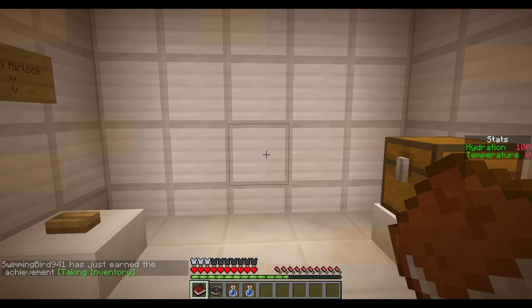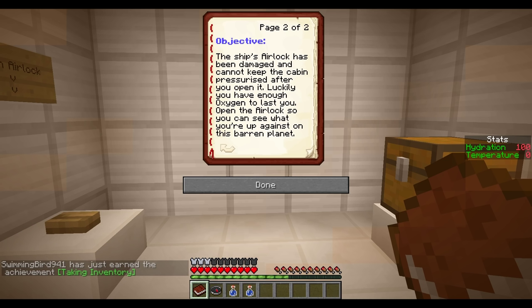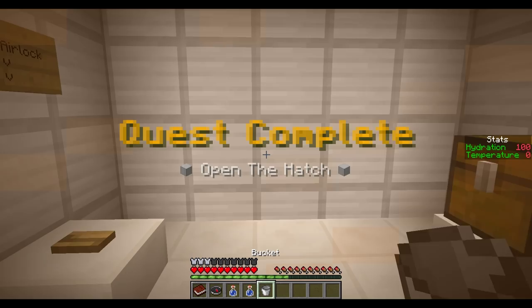So here's our second quest. It automatically popped up in our inventory. We need to open the airlock, and luckily we have enough oxygen. So let's go explore this barren planet. Here we go. Some awesome effects there. Got some particles. The blocks slowly move down.